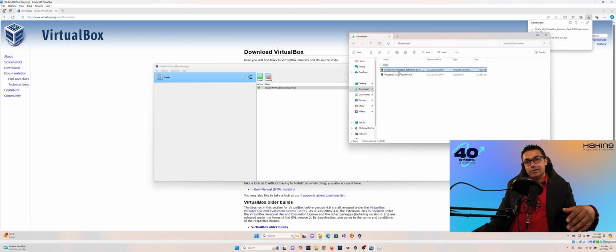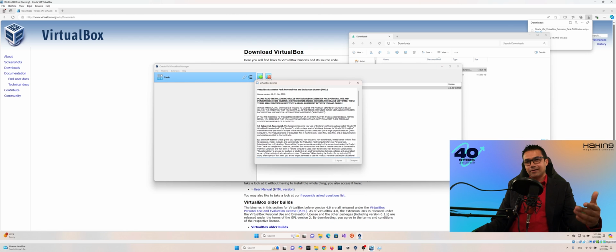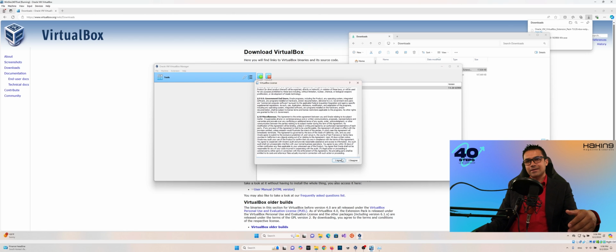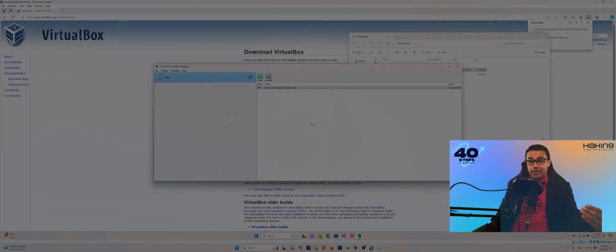So make sure you go back to your downloads and then double click on that. And it'll say install here instead of reinstall. So I'm going to click on reinstall just to go through the process, scroll all the way to the bottom, agree to the terms and conditions, and that's it. We're finished. So that completes installing VirtualBox on a Windows host. And of course, the process is pretty much the same if you're doing that on a Mac.